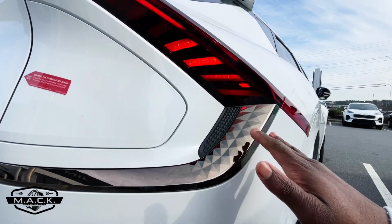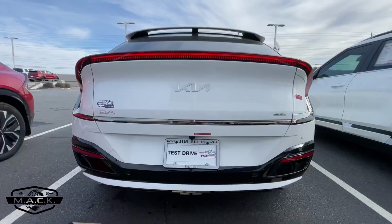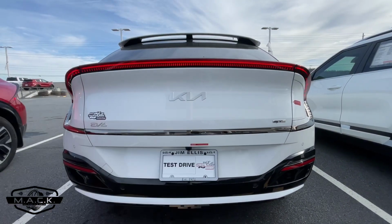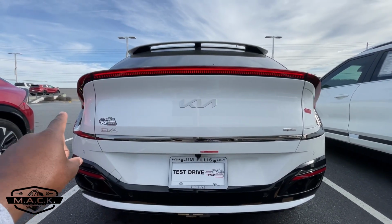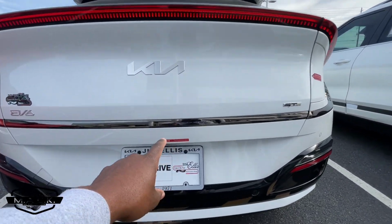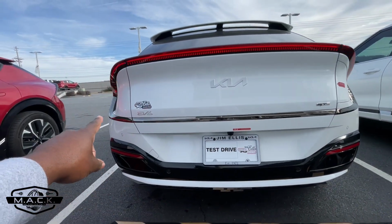It's more of a bronze, dark bronze black chrome, and that's really cool as well. All right, so we're talking about the back of the vehicle. Here's a better view. There's that rear spoiler there, so you can get that nice design, and you can see through it. And I especially love this tail light that wraps all the way around the vehicle there. And this dark chrome I was talking about also wraps around the entire back of the vehicle.